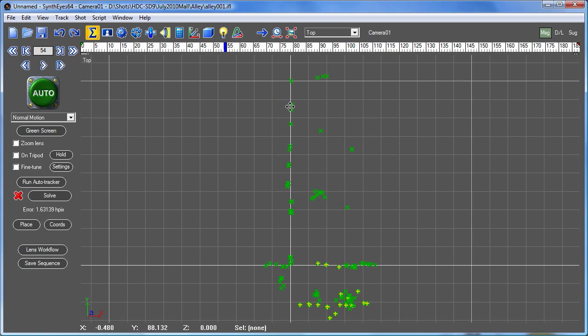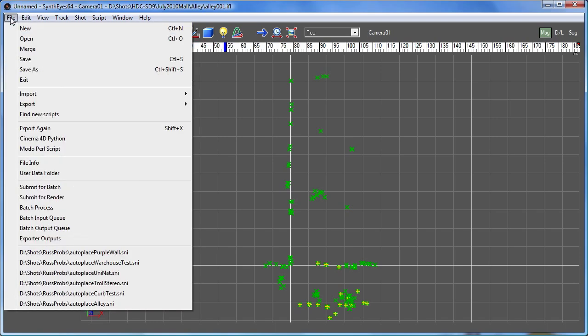Here it's taken advantage of that one back wall and also a front wall across a couple of the buildings to orient the scene and also to set it up so that that particular intersection comes out as the origin of the coordinate system. That actually is a pretty nice approach that tends to capture some of the structure of the scene when it has something for SynthEyes to find.